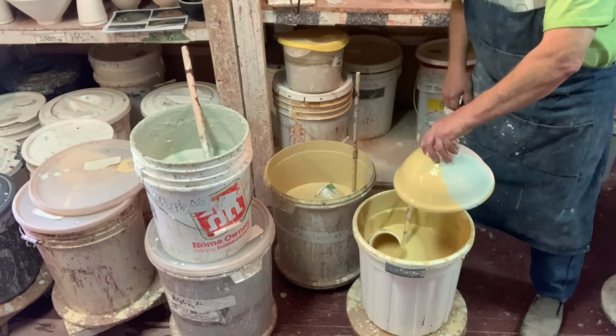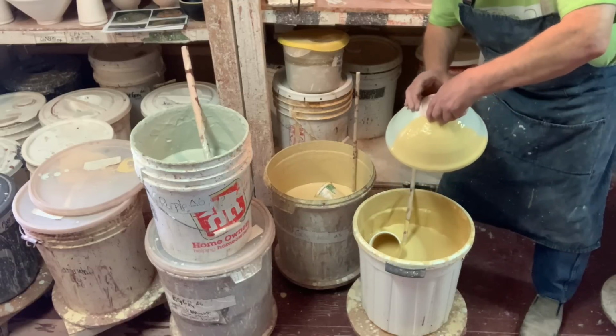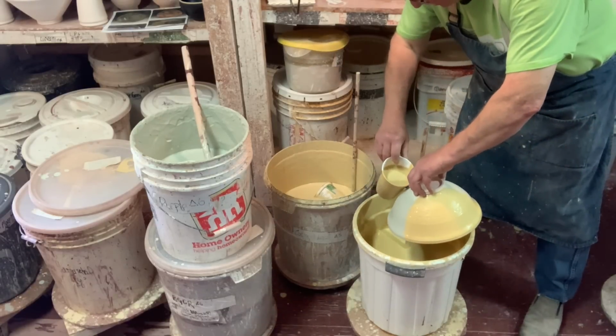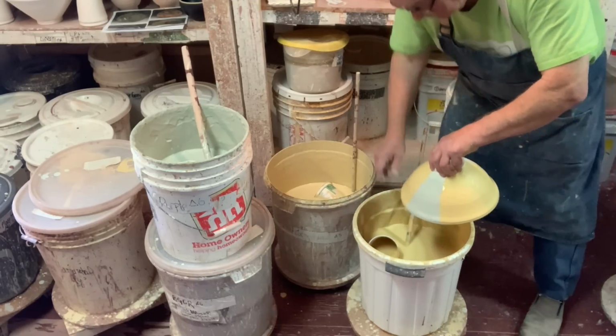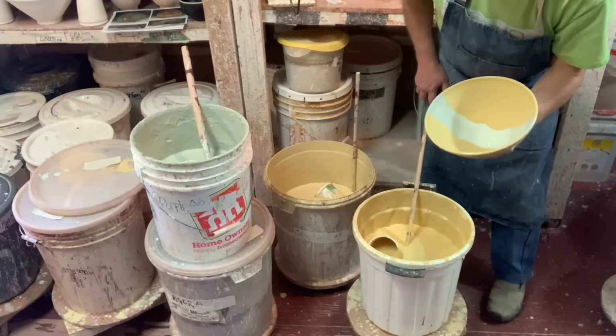Your fingers get tired when you do things like this, so you've got to have some strong fingers. Let's see if I can grip this again. You might want to have a table next to it so that if you drop it, you won't drop it very far. So we've got folk art white, like a stripe in the center.